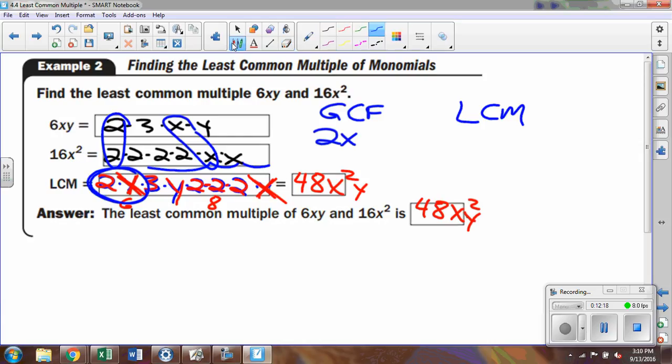Like before, you will still have to go through and get the least common multiple of the numbers. Whether you get that number with a list or you get it by prime factorization, that's entirely up to you. You will need to identify the least common multiple of numbers. From here, what is the larger exponent? It's a 2. When we compare x to the 1 versus x to the 2, the bigger exponent is 2, so we will simply take the larger exponent of 2.